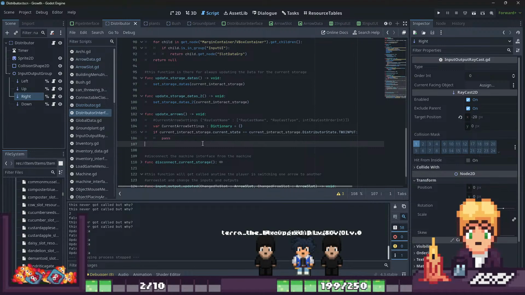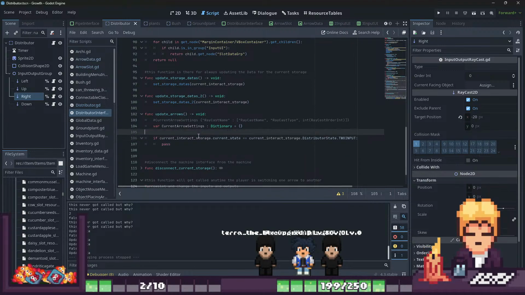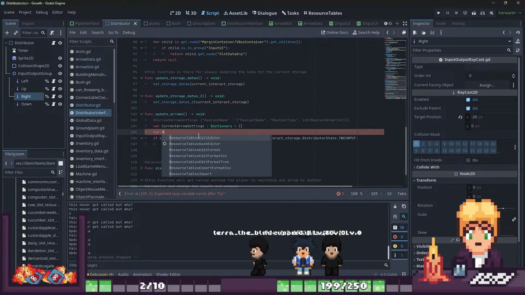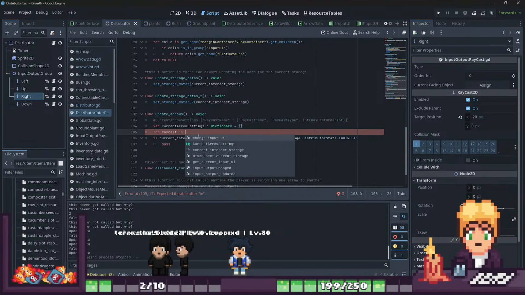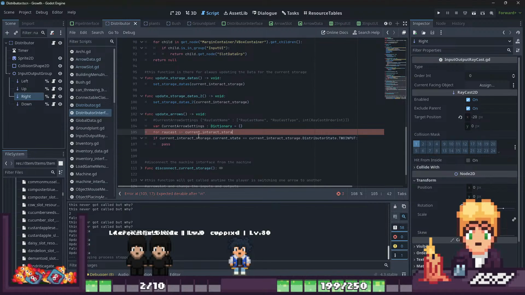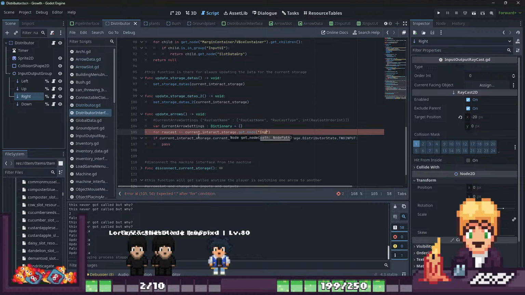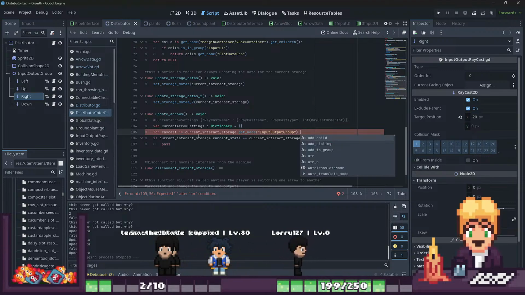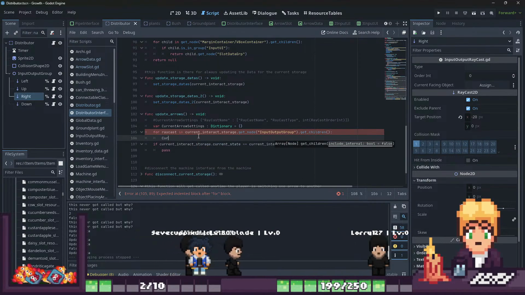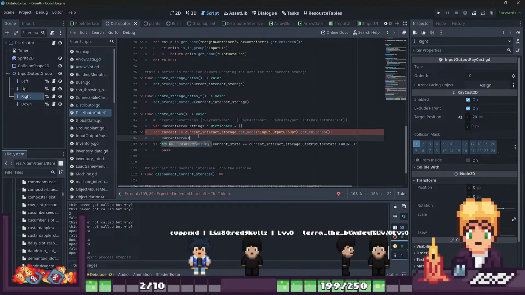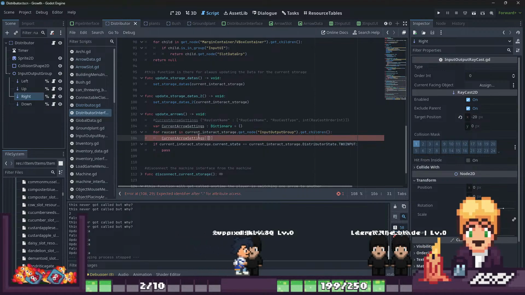Alright. For raycast in current interface storage dot get node input output group dot get children, we have to say current arrow settings. I think that we have to do it this way.